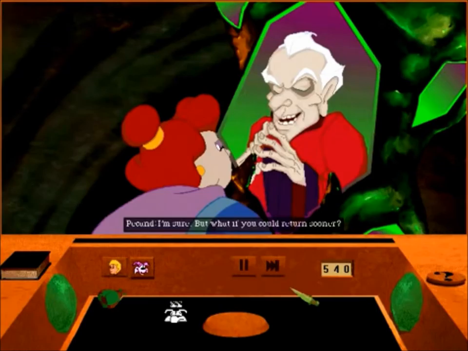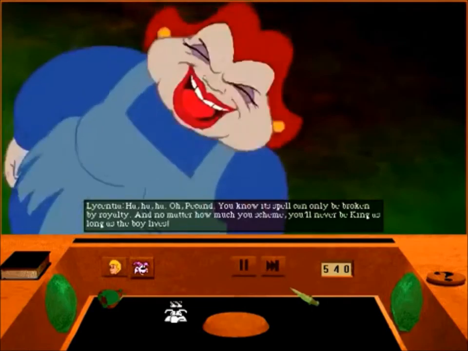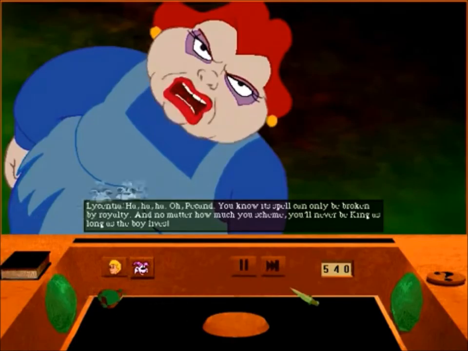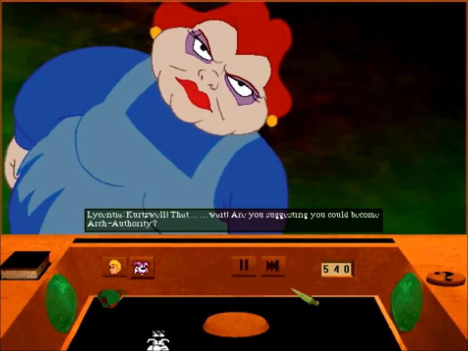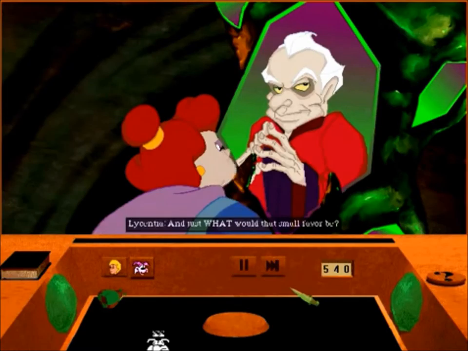But what if you could return sooner? What? Ha! The collar will not be denied. I could release it for you. Oh, Beckend. You know its spell can only be broken by royalty. And no matter how much you scheme, you'll never be king as long as the boy lives. Yes, but think, Lysentia. Who sealed the collar? Kurtzwell. That... Wait. Are you suggesting you could become Arch Authority? Let's just say if you'll do a small favor for me, I'll do a large favor for you. And just what would that small favor be? Nothing much, just a little magic spell.